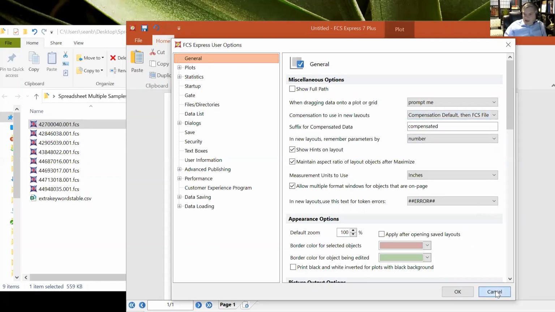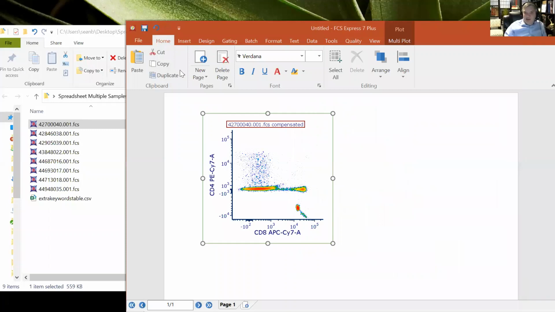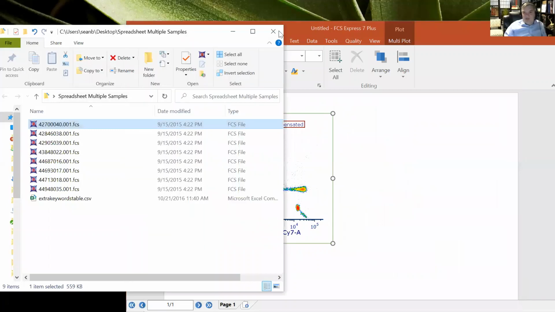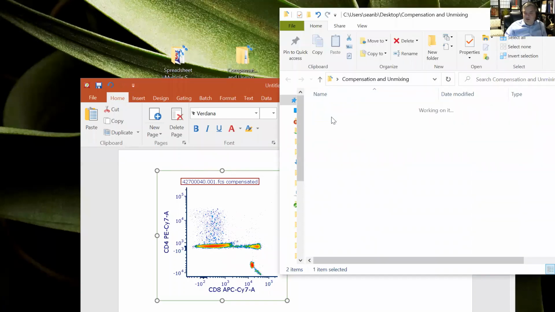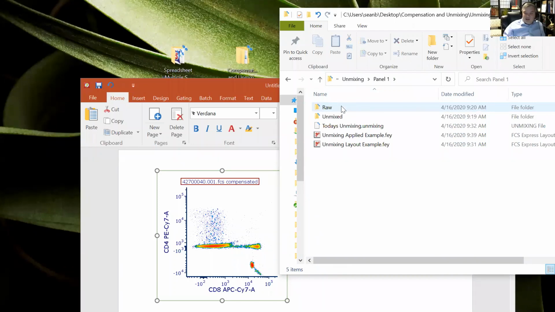It's similar with unmixing, though a little bit different, just because of the way the data files and structures are set up. In this case, this was a standard FCS file. If we want to look at some unmixed data coming from the SpectraFlow software or from the Aurora, when you export that data, you end up with two folders. One of them is called raw, and this contains your data sets that are raw from the cytometer.